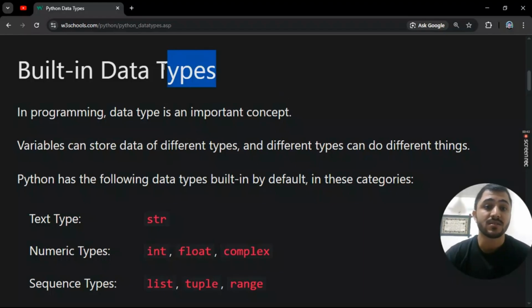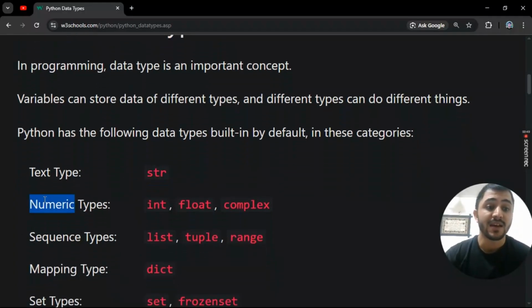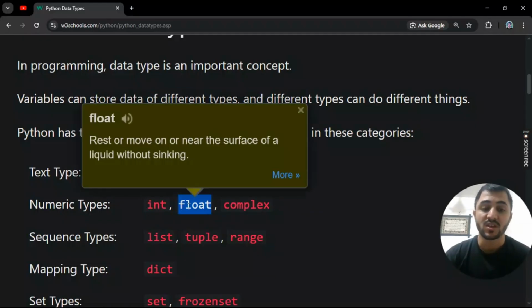If you are storing some text, it's called a string. Text types are strings. Another data type is numeric types, which contain different kinds of numbers. It may be an integer, or a float, which contains decimals.